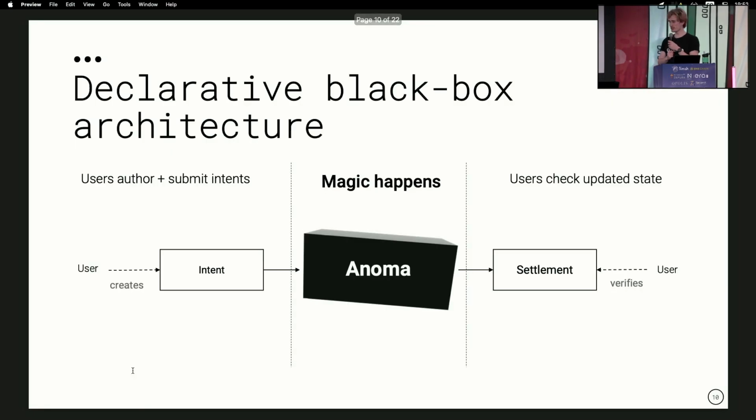Yes. So this is really how this architecture looks as a result, with a declarative black box architecture where users just create intents that specify what specific state changes they care about. This could be, I want to be in a rollup, I want to be in a multisig. This pretty much generalizes to all existing systems, because fundamentally the base unit that people actually have is intents, not transactions. They submit them to some settlement system or to some execution system. This could be Anoma, this could be others. And then the system figures out what is the best path to execute and fulfill and settle the state change or this intent. And in the end, a user just has to check the updated state.